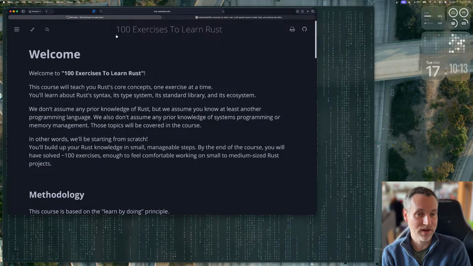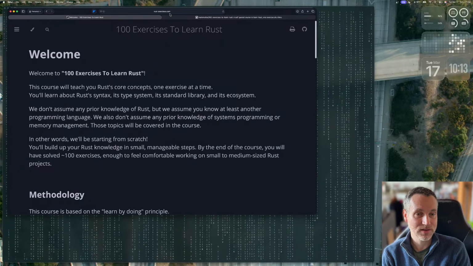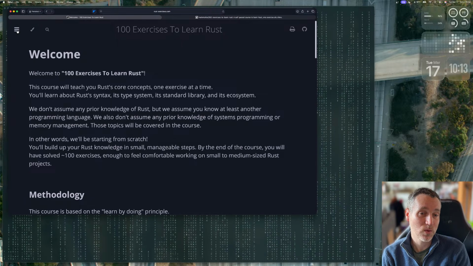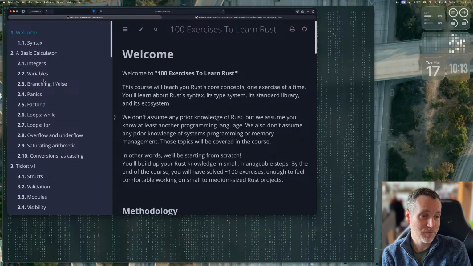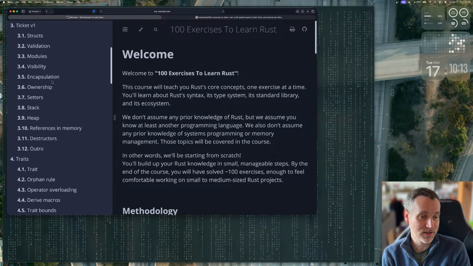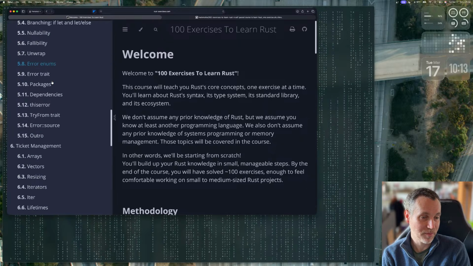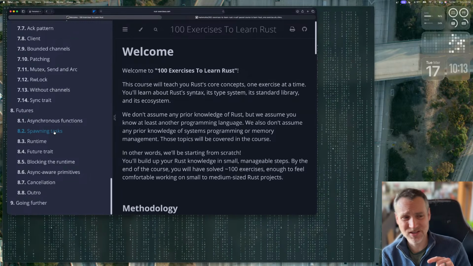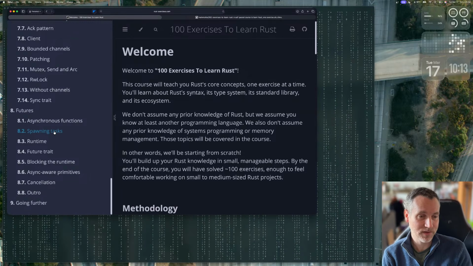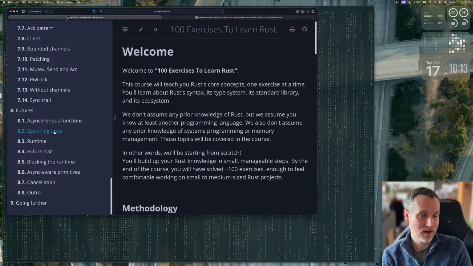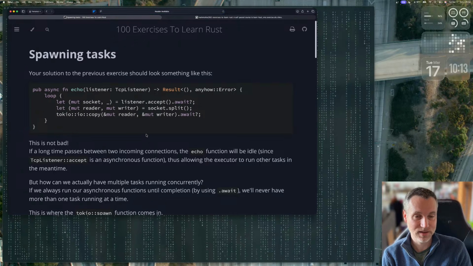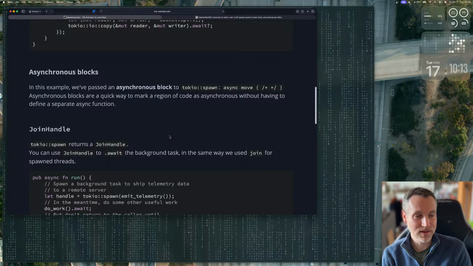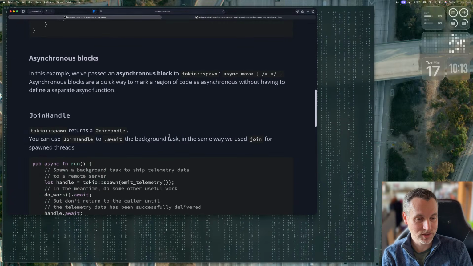So for example, this is rust-exercises.com/100-exercises. When you go here, you have this breakdown of all of the different exercises that you're doing. I'm going to go down to the bottom and show you. Sometimes it's really small, there's not much there, and you're meant to look up stuff online or look at the libraries. But here's spawning a task. We can see what that looks like and read through it. I think this is where we left off, so we'll leave that there for now.